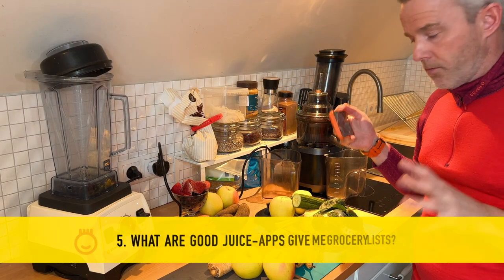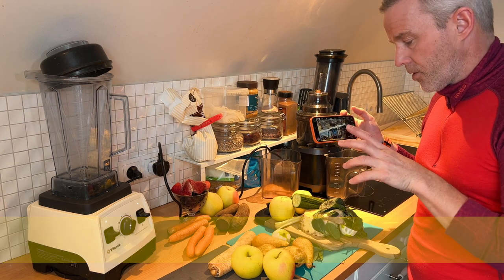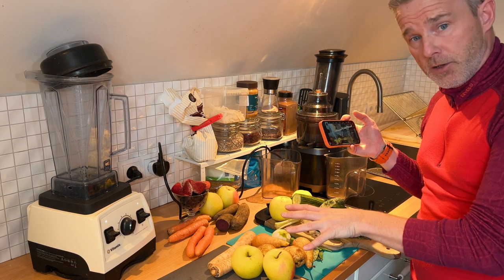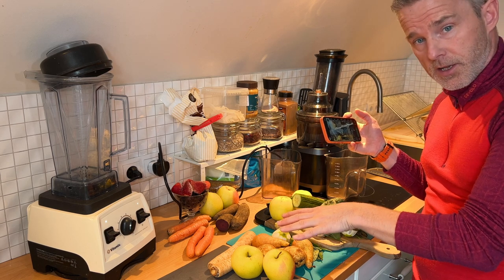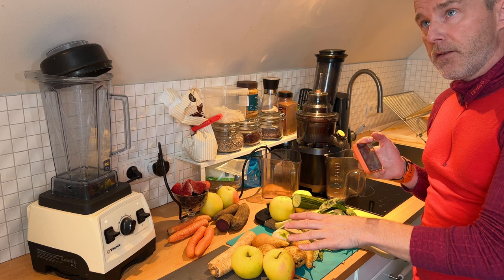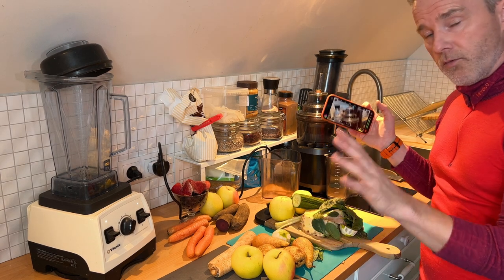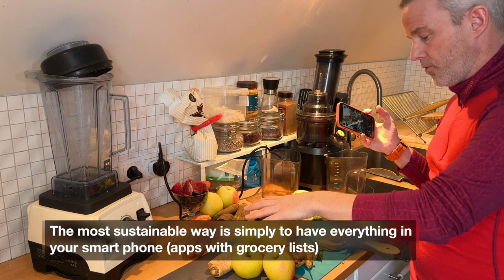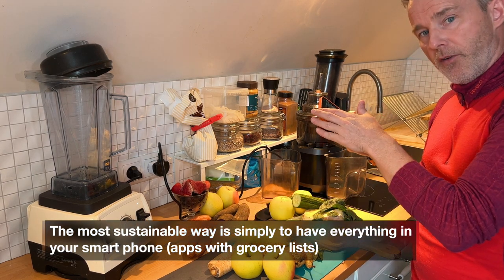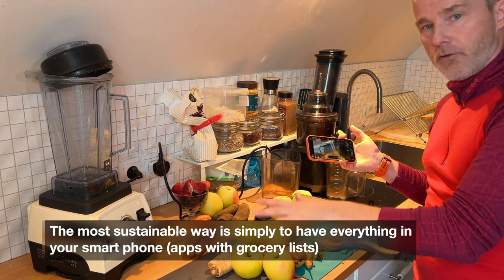What I'm going to do now is take my second phone that I was using, and show you what I'm going to do today. I'm going to talk about what kind of apps I use and how to use the apps that give you grocery lists, so you have everything in your phone and all the information. You don't have to write it out on paper. You can if you want, but it didn't work for me. The most sustainable way for me is to have all the apps in my phone and be able to easily do grocery lists from there.